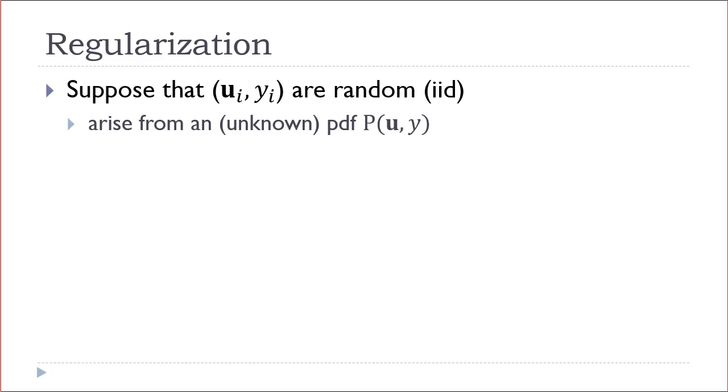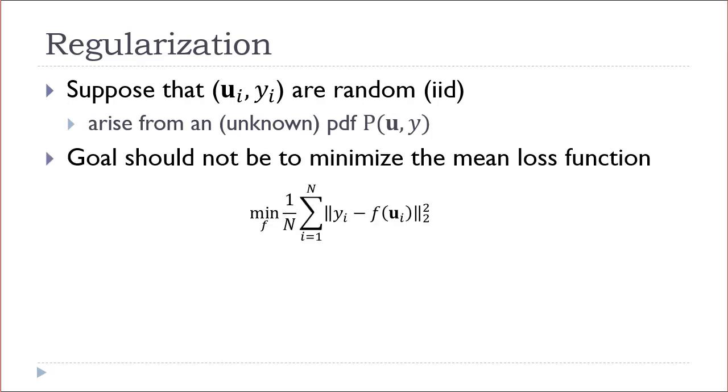Now, what we have been doing so far is that we have been focusing on the problem to minimize the mean square error, which is written like this. But if u_i and y_i are arising from a distribution, then what does the average of the squared error over i from 1 to n represent? Recall that in statistics, if you want to calculate the expectation of a random variable whose distribution is not known, then one way is to draw a lot of samples of that random variable and then calculate their empirical average. Right? This is the empirical mean.